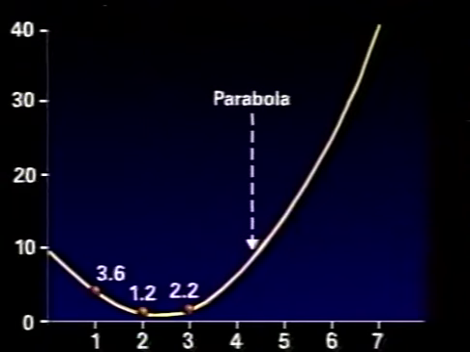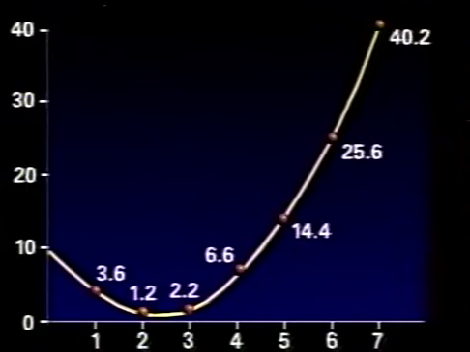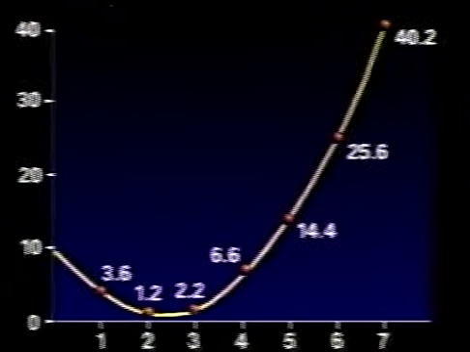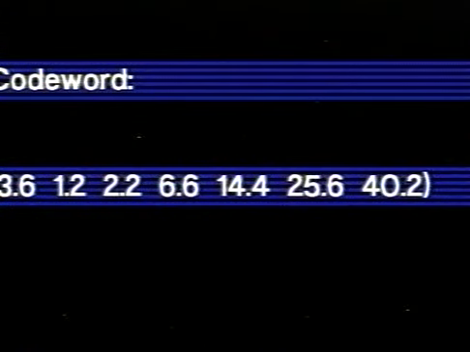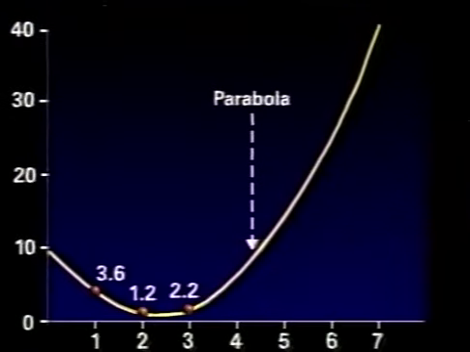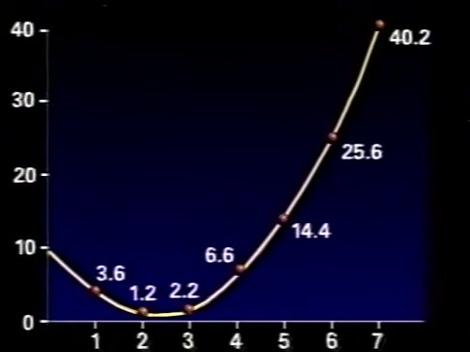Now that we have the parabola, it's easy to guess what to do next. We locate some more points, let's say 4 more equally spaced points along the parabola, and use these points as the redundancy, thereby producing a 7-number code word: 3.6, 1.2, 2.2, 6.6, 14.4, 25.6, and 40.2. The original 3-number data had no particular pattern, but this 7-number code word has a very strong pattern indeed, because the 7 points all lie on the same parabola. It's extremely unlikely that 7 numbers chosen at random would lie on a parabola. With 4 redundant numbers, again protecting the data, we can correct any pattern of 2 errors.